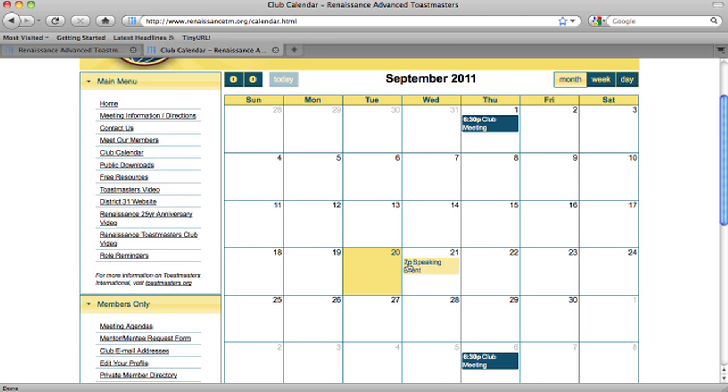Now we can see that the event is associated with the time, which of course gives the viewers of the calendar a little bit more information. Now let's say that, once again, I want to delete the event. I can just click on the event at any time, click delete event. I want to keep the calendar clean, so I'm doing that.